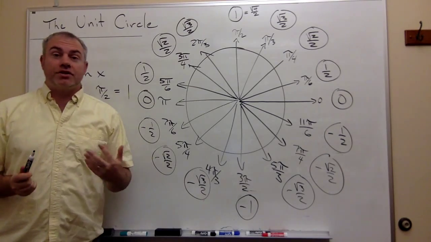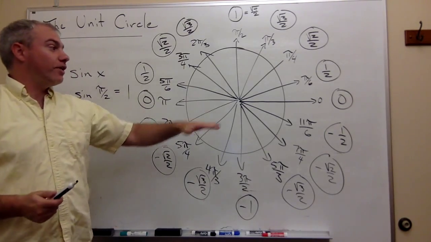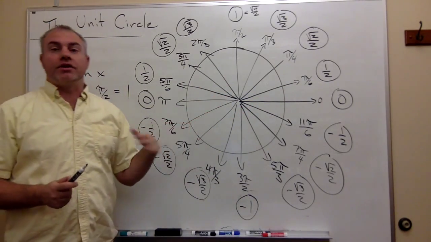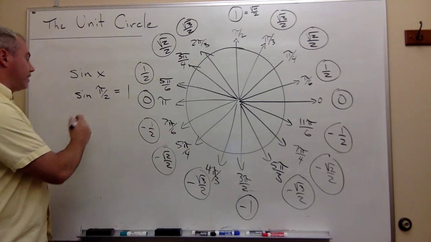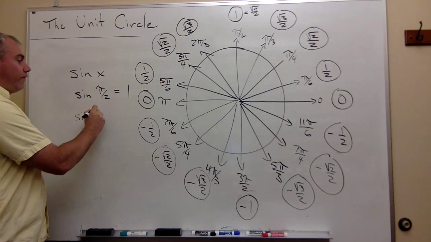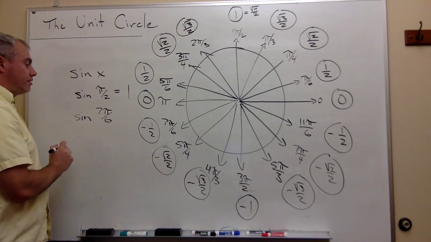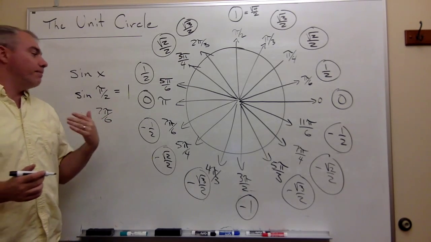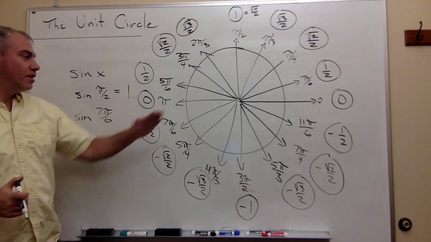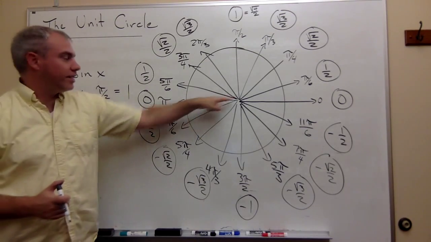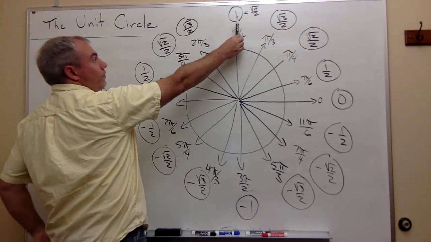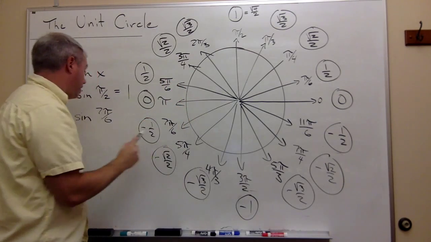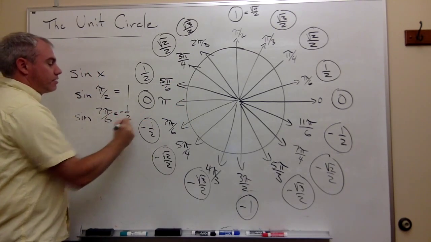So again, as you're going through and learning your unit circle, the first thing you have to learn are where are the positions of the angles. If you don't know where the positions of the angles are, then you're in big trouble if you get a problem like, say, what's sine of 7 pi over 6? Well, to know what the sine of 7 pi over 6 is, the first thing I do is I think, well, what's the position of 7 pi over 6? Well, it's right here. And now that I know the position, I think, oh, this is sine. Sine is square root 4 over 2 here. It's 3, 2, 1, 0, minus 1. And so this is minus 1/2.